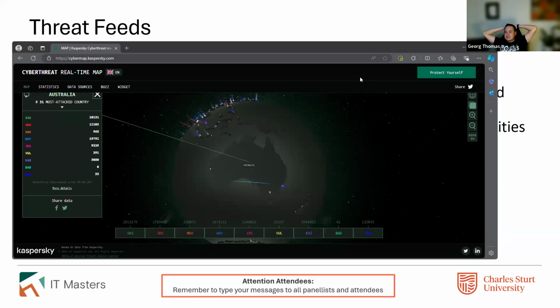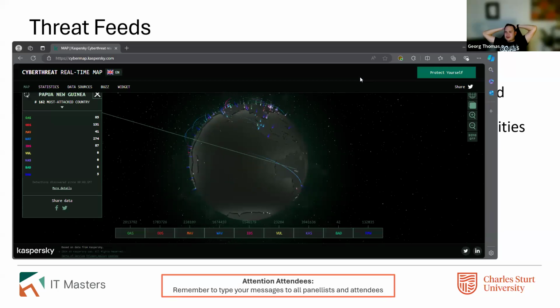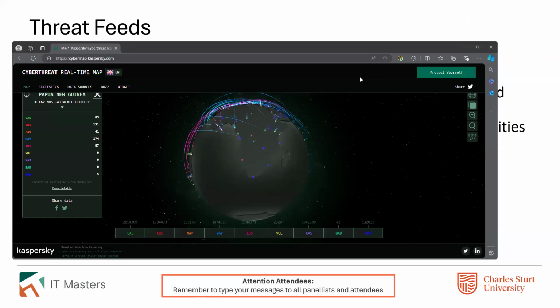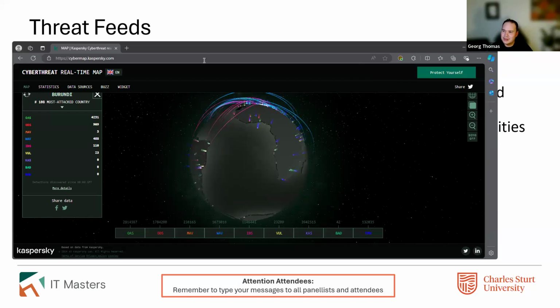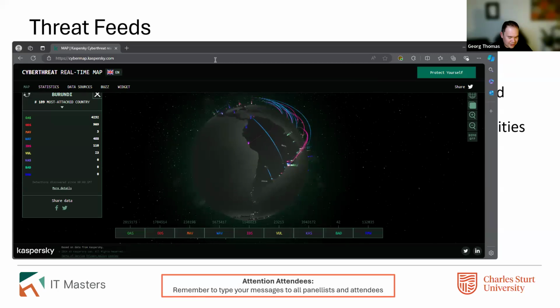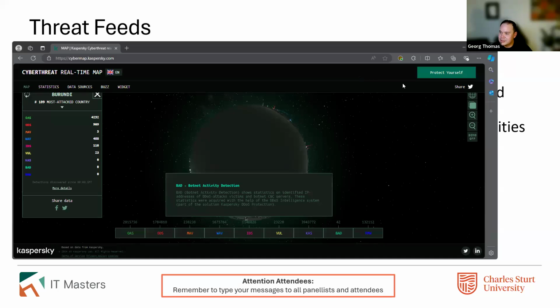Thanks. Agree. Here's an example of the Kaspersky one, which shows some of the real time detection. I don't know if this is streaming okay or whether it looks awesome on my screen. I can see it looks great. So that's one. There's also a cool APT one that I sometimes show when I do cyber warfare and terrorism. Here you go, botnet activity detection. So anyway, plenty of open stuff out there.